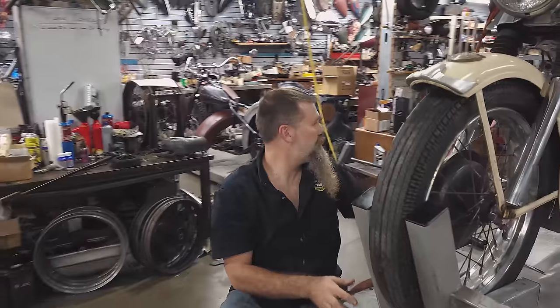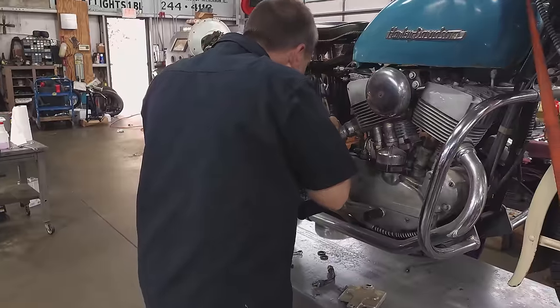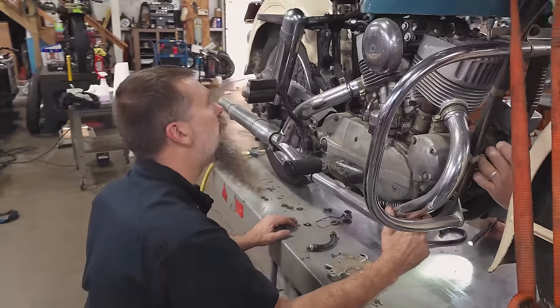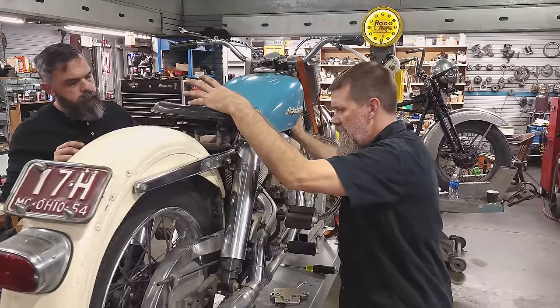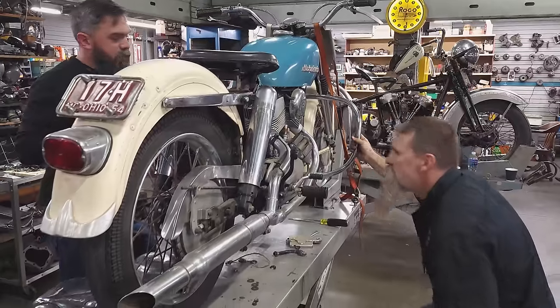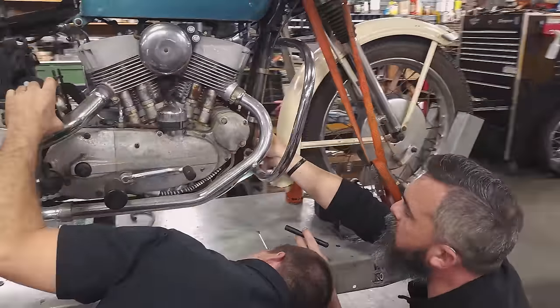Chris, let's put this battery in this side before we put the oil tank in. I bet it'll be easier. Where does the hot wire go to on a K model? I don't want to take this tank off. Speaking of, dude, do we have a key? Yeah, there's two switches up there. There's no key. That could present a problem. What's the one that's running in that loop? That's the clutch cable. Look at this.